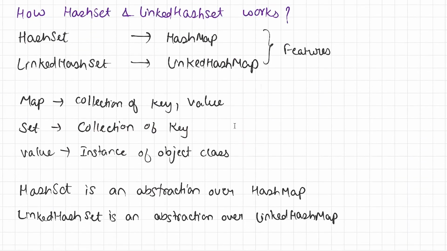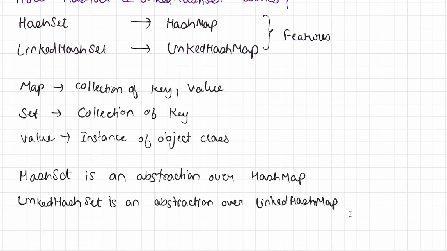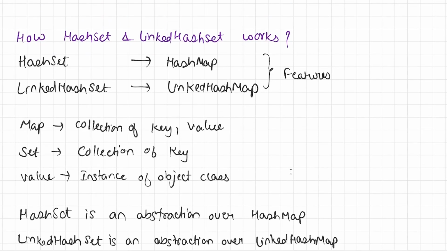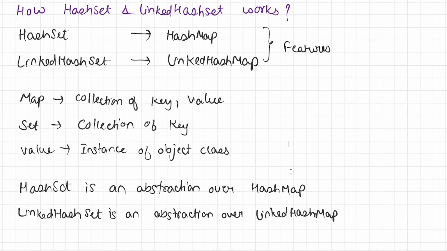So by looking at all the evidence, we can say that HashSet is an abstraction over HashMap and LinkedHashSet is an abstraction over LinkedHashMap. So what does it mean? This means although internally it uses HashMap, we can only access the keys of the HashMap. Okay, so that is an abstraction over HashMap, right? So I think this is clear to you that HashSet and LinkedHashSet do not have any implementation. They are simply backed by HashMap and LinkedHashMap. Now the question over here is, what is HashMap, what is LinkedHashMap, and how do they work? So my friend, I have created a dedicated video in detail about HashMap and LinkedHashMap. I highly recommend you watch that video. You will find that video in this same playlist.